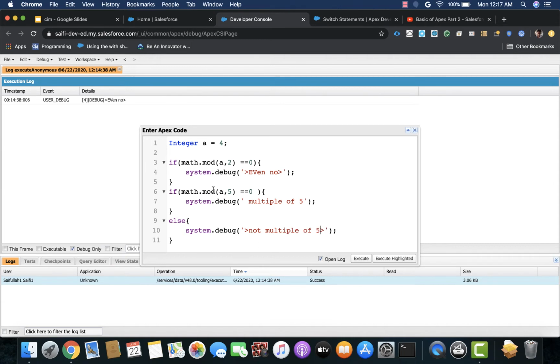Okay, so now you understand the if else if concept. We will use these types of things multiple times, because we have to check multiple conditions, and this will be very helpful. It is very simple and very easy.